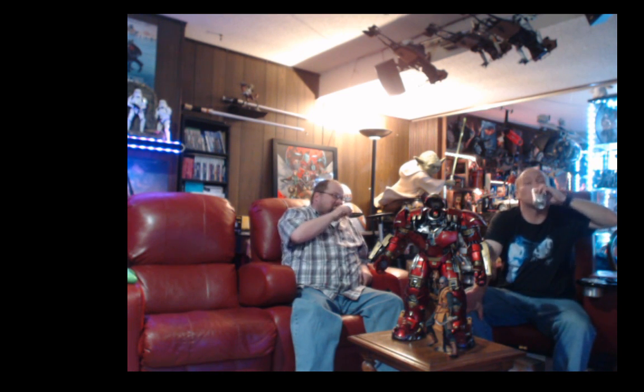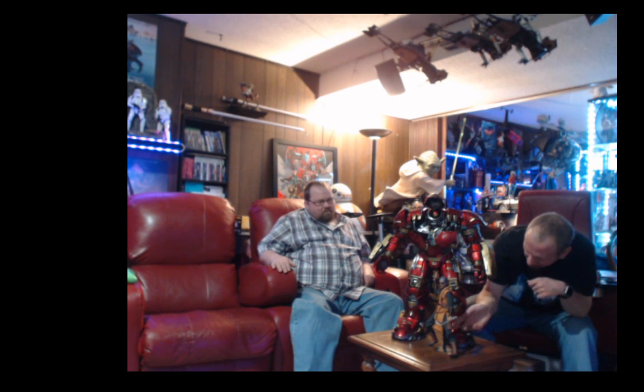As a matter of fact, Hulkbuster is actually bigger than some quarter scale figures, which is funny that it's a 1/6 scale. That is interesting. Wow, that is big. And with the sorcerer, yeah, it's a great figure. It's a nice outfit, good detailing, layered.